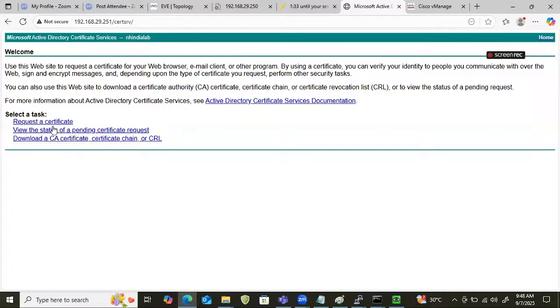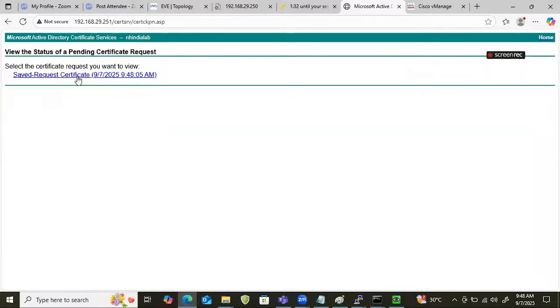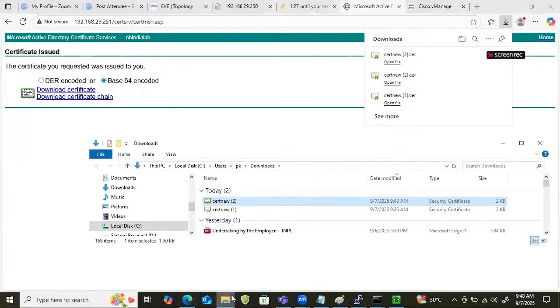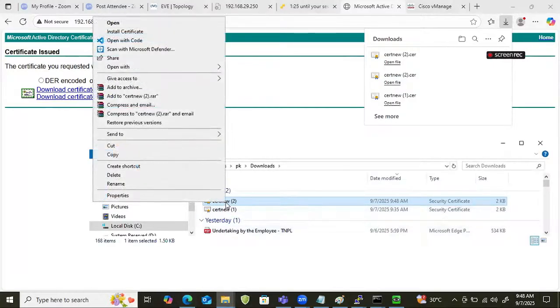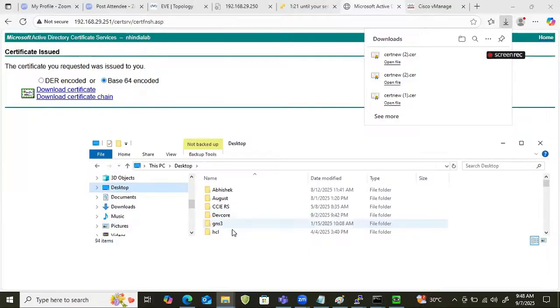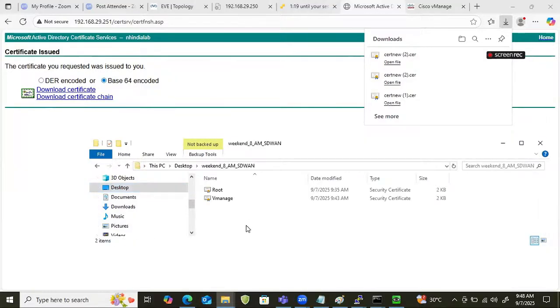Again, you can click on home, view status, download it now, and download the certificate. Copy it. Desktop. Paste it there.